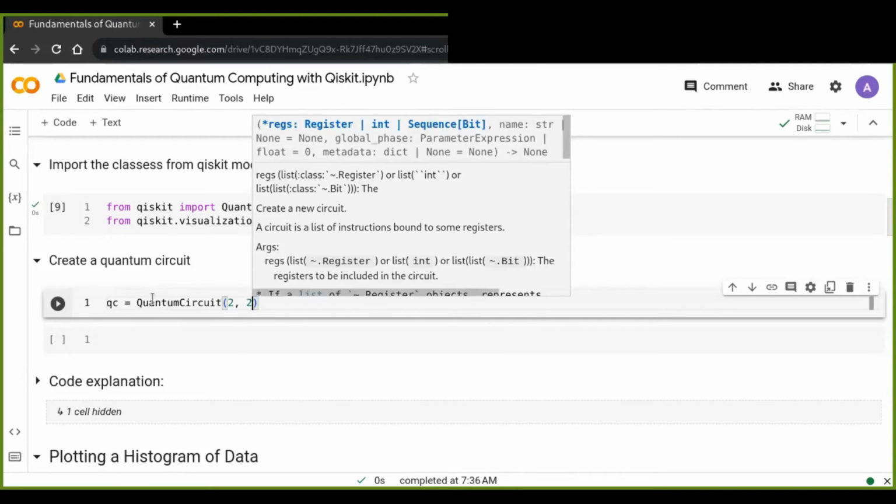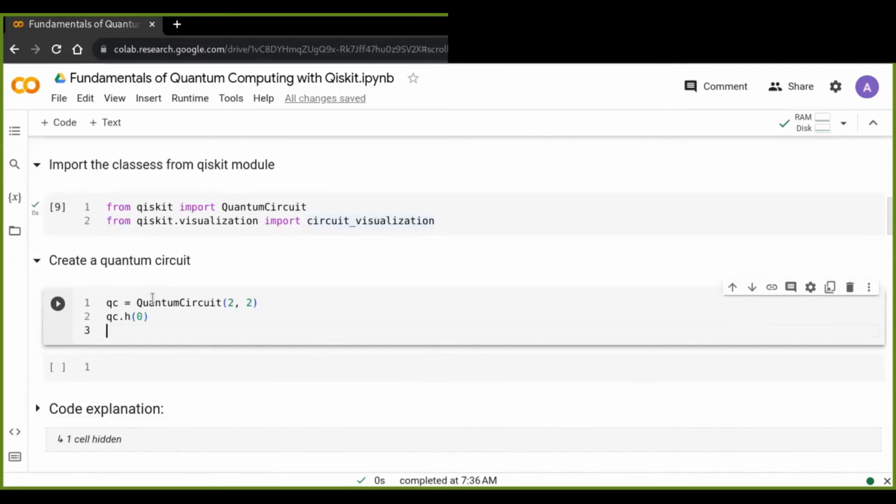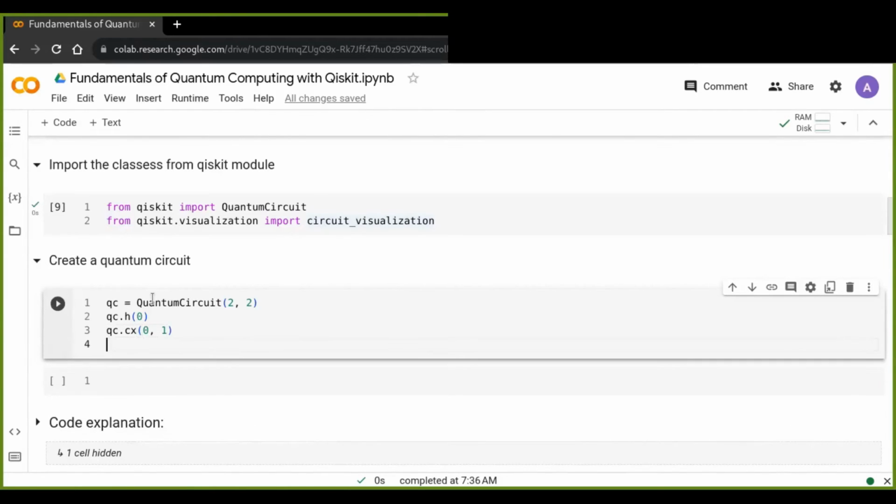Then you can apply the Hadamard gate on the first qubit, and also a controlled NOT gate on the first and second qubits, because this is a multi-qubit quantum circuit, and also measure the quantum circuit result using the measure operation.